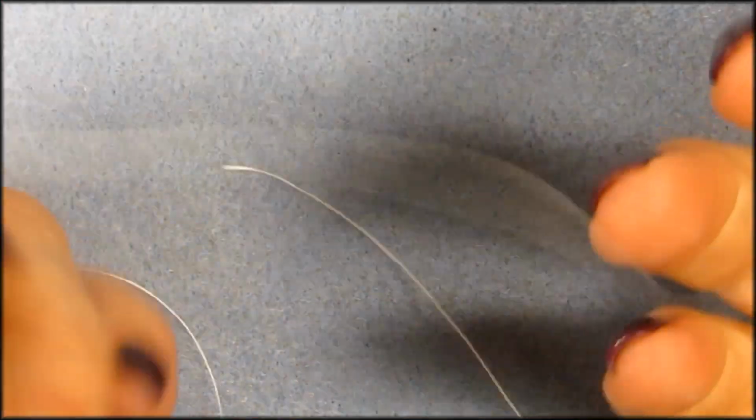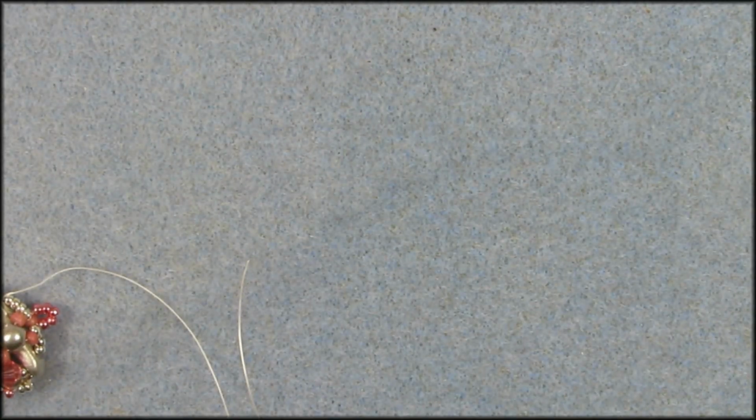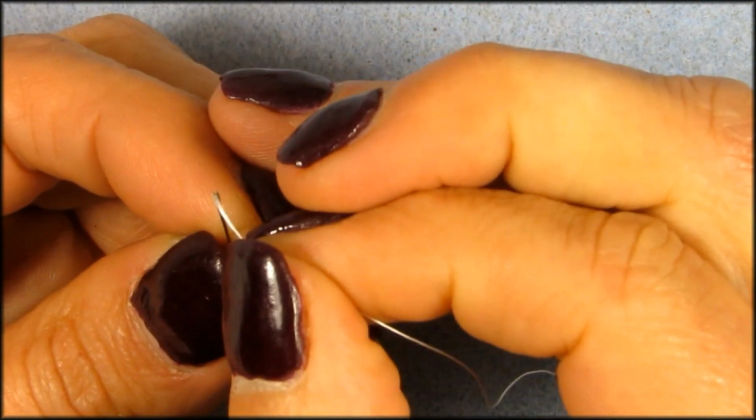And then you can see you got a lot of thread left over. Okay, so don't get freaked out when you see how short that thread is. It's about 1 meter, I think, not even. And it's more than enough to work comfortably with. Sometimes it's really hard to speak English.